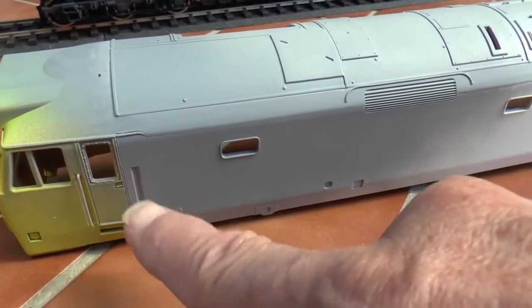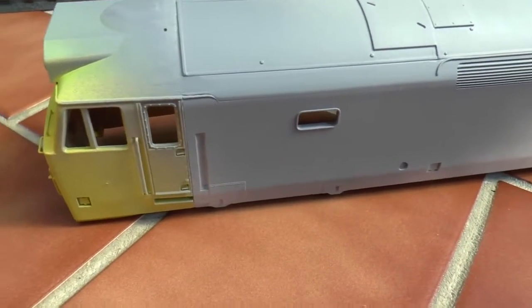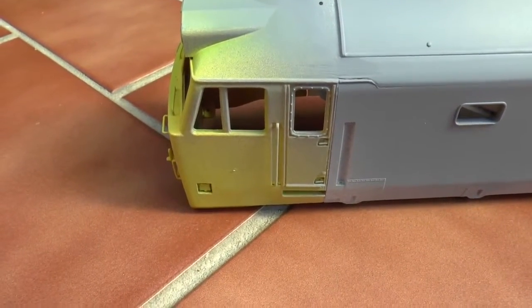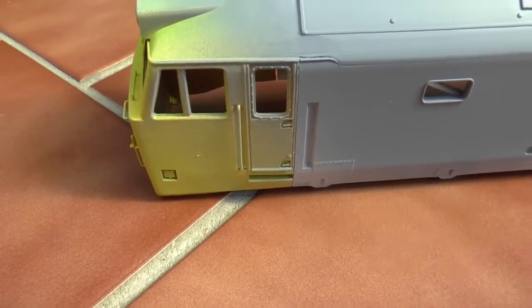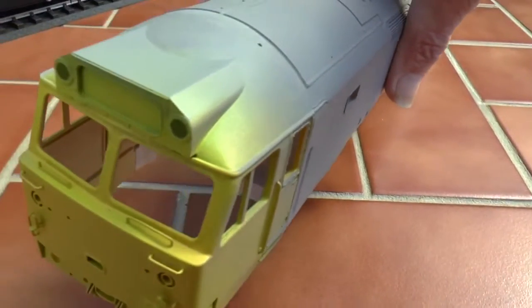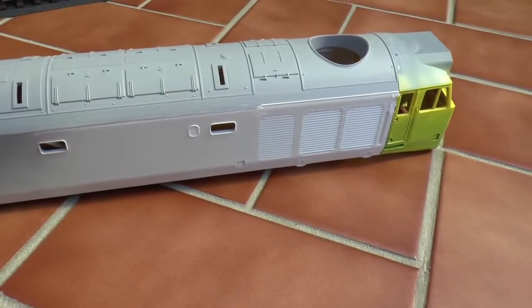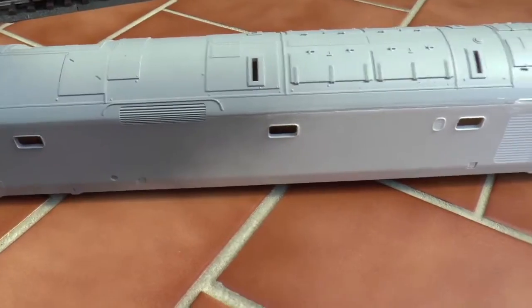And then I can put the handrail on, and I'm putting the handrails on now because it doesn't matter how much paint I put on, because I'm going to have those as a stainless steel item. I can just take the paint off those and I'm left with the stainless steel finish, so that's an easy job. And likewise with the grab rails on the front of the loco. So that's the position of where the body is at the moment. A fair bit of work to do, but that's good, I like that.